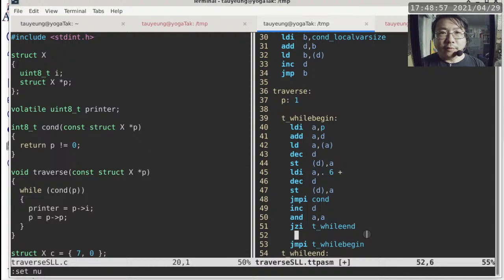Okay, so on line 40 we have the displacement of where P is on the stack, but that is a displacement or an offset in number of bytes from where the stack pointer points to. And then on line 41 we add the stack pointer value to the offset, so that means A now has the address of P when line 41 is done. And then on line 42 we dereference the value of A. Basically we use register A to go to a location in memory and then retrieve the value of that location. So what that eventually did was to come back with the value of P, and then we put it in register A.